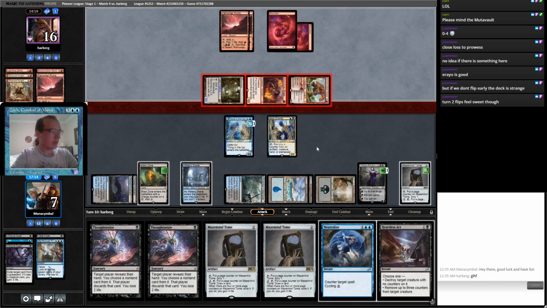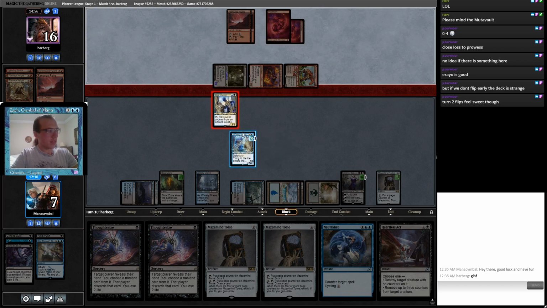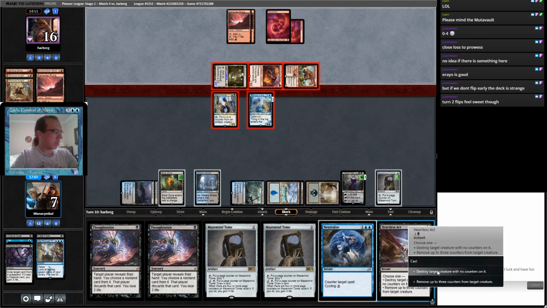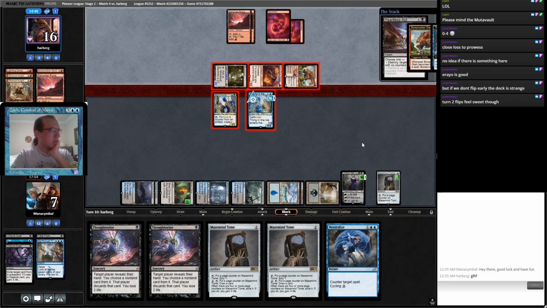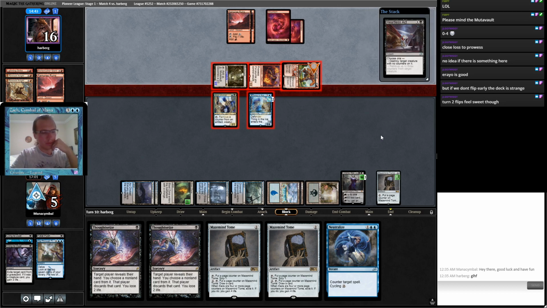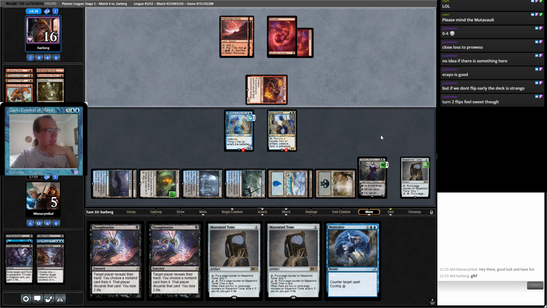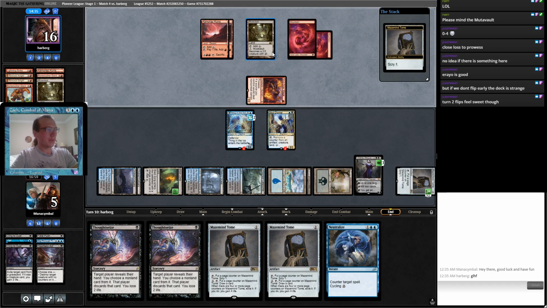Let's block first. And this blocks that, this blocks that. Yeah, there we go. And then kill you. Go to 5. Turn 2 flips, felt sweet though. Holy shit, dude. So they lost their Mutavault. Play another Mutavault. This is over.